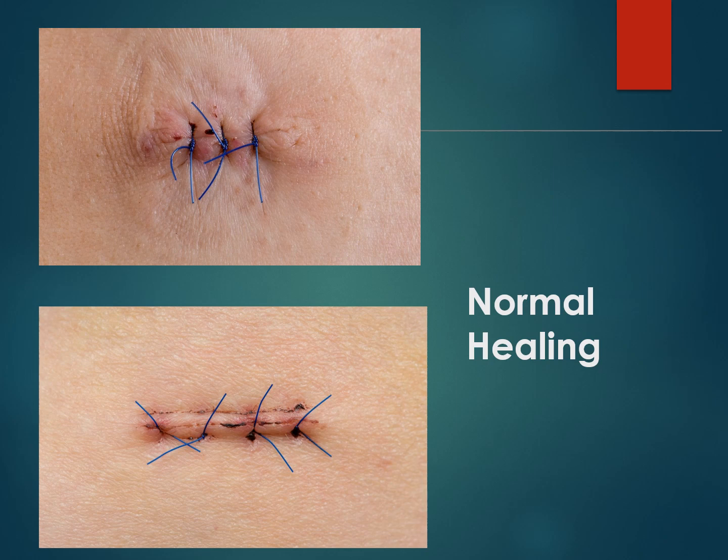So normal healing, you could see, like in this top picture, this is probably the day after surgery, when they got these sutures. See how it's raised, it's kind of puffy. There's a little bit of redness right there. And then you can see how it ends up healing with the scar formation. That can be normal healing.